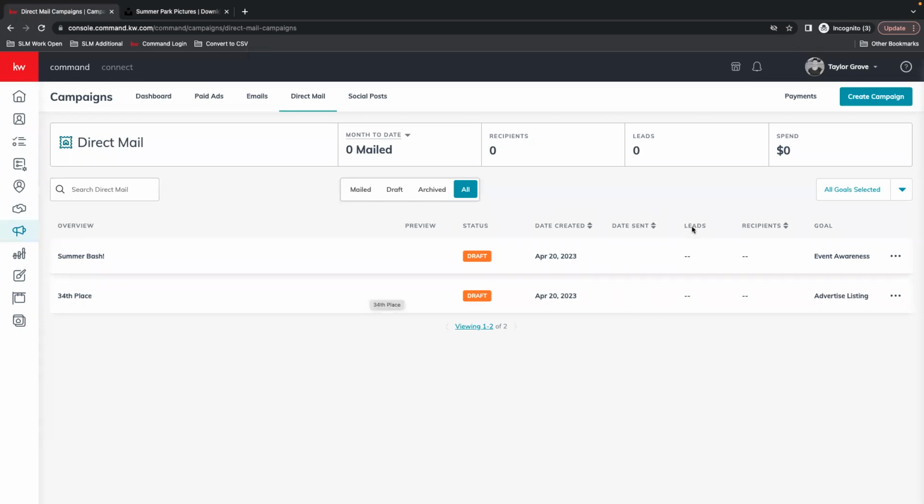And then as people receive them, you'll basically have a count here. And then if anyone scans that QR code and inputs their information as a lead, you'll have that information populate here for the specific campaign, as well as up top for all of them.